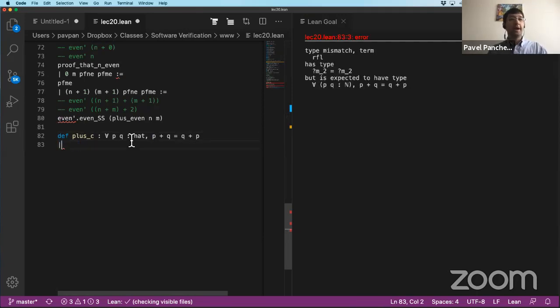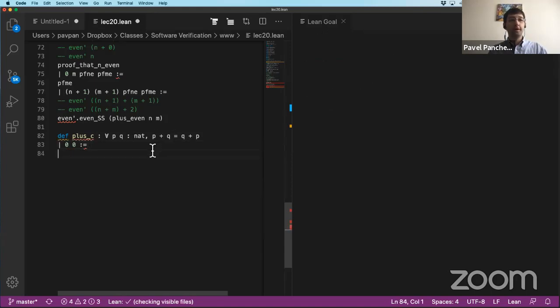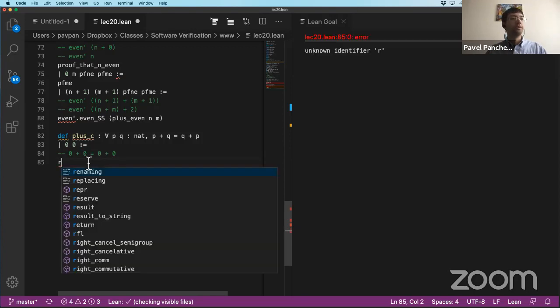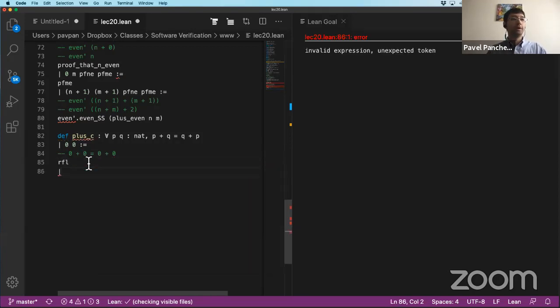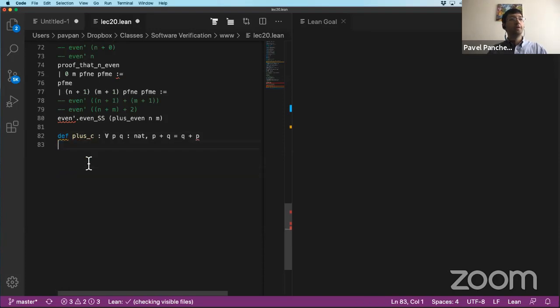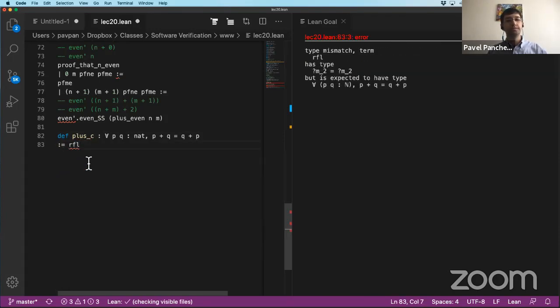If we were to add cases to this definition, so for example, to look separately at the 0, 0 case, now we're trying to prove that 0 plus 0 equals 0 plus 0, and Lean actually does know how to do this sort of definition. So it can say, in this case, I know how to add 0 and 0. I'll get 0 on both sides. I can prove this with reflexivity, with rfl. But in the general case, Lean does not actually know how to do so.